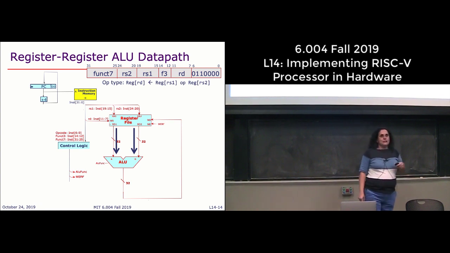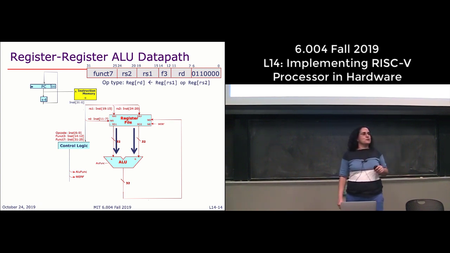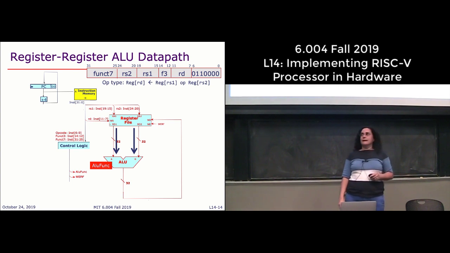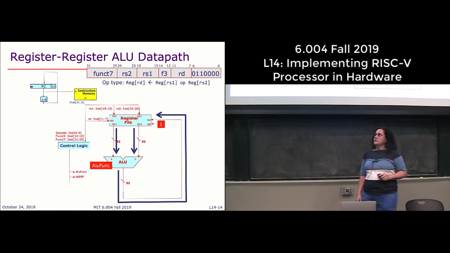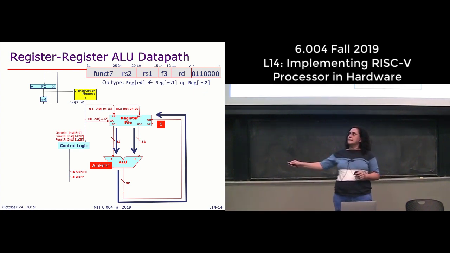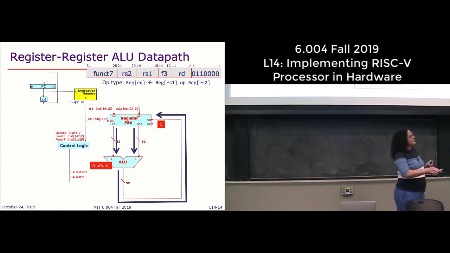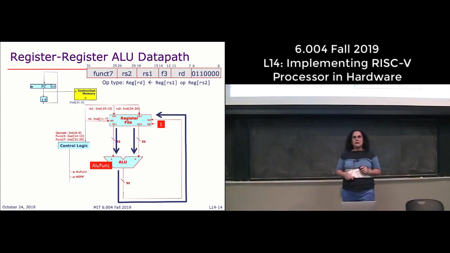All right, so let's take a look at the data flow for these 2-register ALU operations. So it's basically what I said. The first thing we're going to do after fetching the instruction is read our 2 source operands. Then we're going to pass the ALU function to the ALU. It's going to execute that function on those 2 operands and produce a result. We're going to set the write enable to 1, and that will cause the result that's on this wire to be written to the destination register. Okay? Looks good? All right.